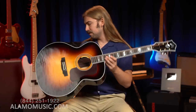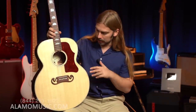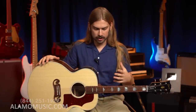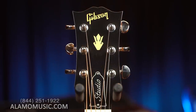So that's the F-55E. Now, SJ-200 Rosewood, I think, doesn't get enough attention because everybody thinks about the SJ-200 Standard with the maple. It is very similar in terms of what we talked about with the F-55. It does have a pickup in it, and it is an L.R. Baggs, but it is an L.R. Baggs Element, not the Anthem. So a little bit stripped down on pickup, still very high quality. It's got the Grover Rotomatics, no Gotohs, but I'm a Grover fan as well. And it is a little bit stripped down in terms of the aesthetic adornments. The body is bound, but the fretboard and the headstock are not. And that is just an aesthetic thing. It doesn't change a ton when it comes to the feel.